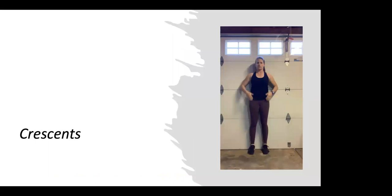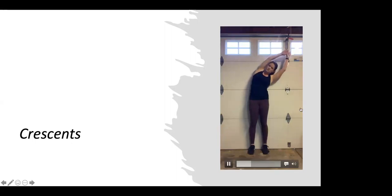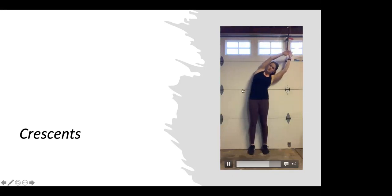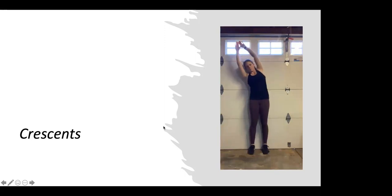This next one is called crescents — a really nice stretch that also starts to add in the component of side-to-side bending. You can do this against a wall. Hands overhead, first make sure those ribs are flat against the wall. As you bend to the side, I was actually surprised how hard it is to keep the rib on the opposite side of the bend anchored down and back — it really wants to flare. We want to have a lot of mobility in our upper body riding the horse so that we can turn with the horse. If you're riding something like a canter pirouette, you need pretty good mobility in your upper body. This one really works those obliques — you can do it on the ground as well, just bending side to side.